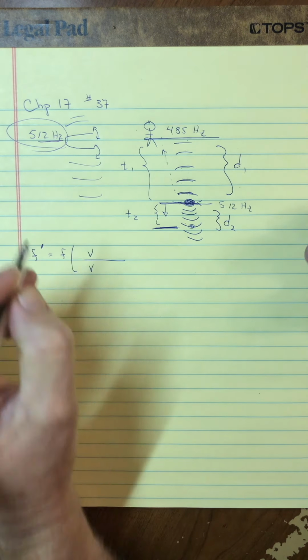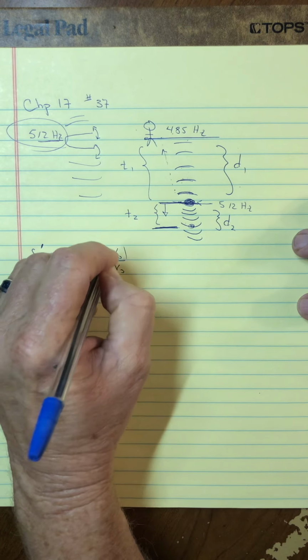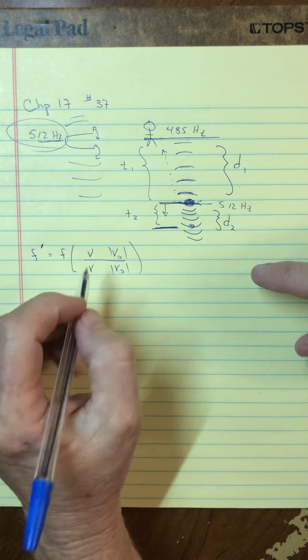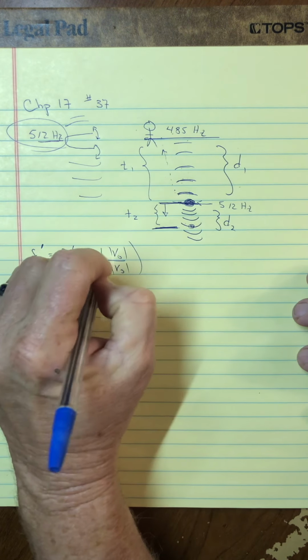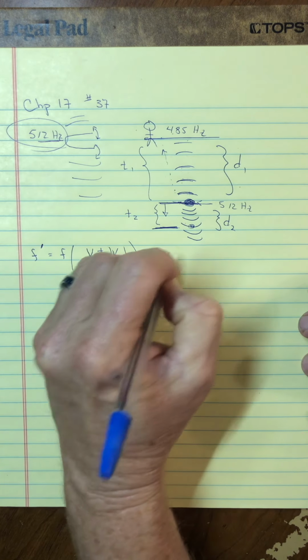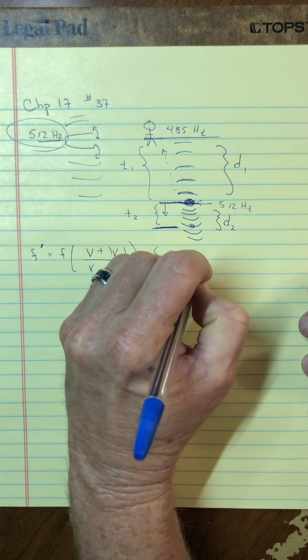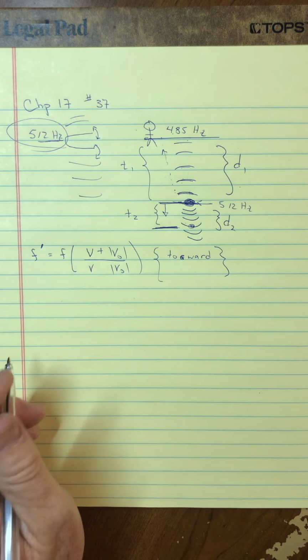And the shifting has to do with the speed, either the speed of the observer or the speed of the source. I like to use the absolute value and say, okay, if the waves and the observer are coming together, there would be a plus sign. And so I will use that upper sign to say when they're working together toward each other, then it's going to be a plus sign.